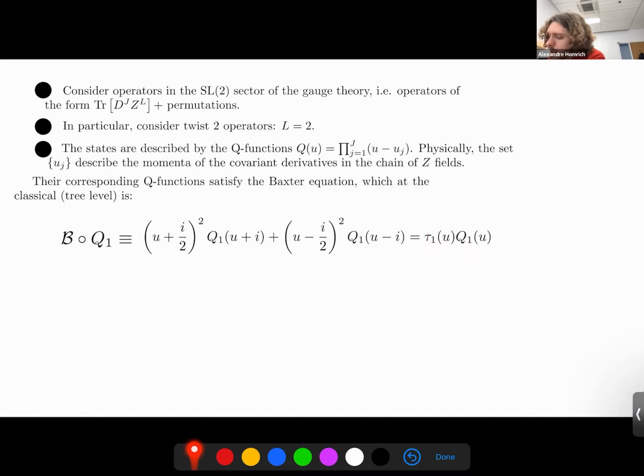Now you see, on the left-hand side, Q is a polynomial of degree J. J is the spin. Sometimes I'll say S because it's natural. And then it's multiplied by a polynomial of degree 2 in this case. And therefore, by matching the degrees of the polynomials on the right-hand side, we see that T is a polynomial of degree 2. And then if you look at the asymptotics of the two sides by looking at the highest powers in u, you see that the first coefficient of T is fixed to be 2u squared. And if you look at subleading asymptotics of this equation, which I do not describe here in detail, but you can do it yourself later, you'll find out that this coefficient is actually 0. So really, this transfer matrix, despite being a polynomial, really contains a single degree of freedom, which we call c1, and which is a function of the state.